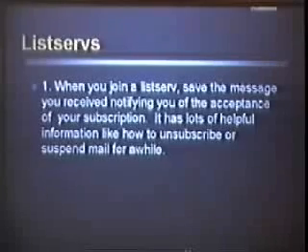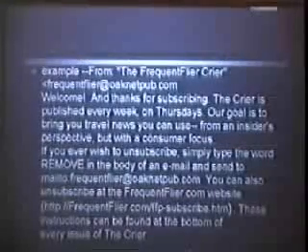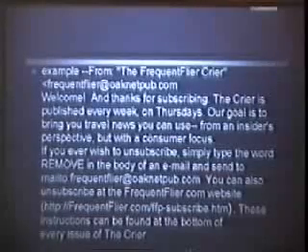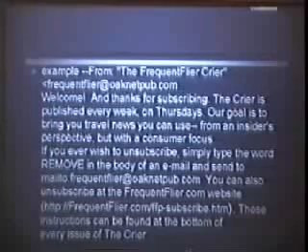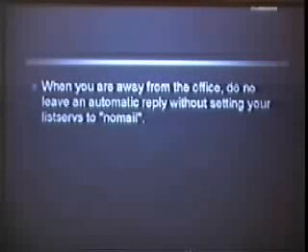I guess this reminder: the first thing is to check the message that you got when you first signed on, because it will tell you how to unsubscribe. But the main thing is that there are a lot of different things you can try to get off without just sending a message to everybody that's reading the mails, because that doesn't do any good.